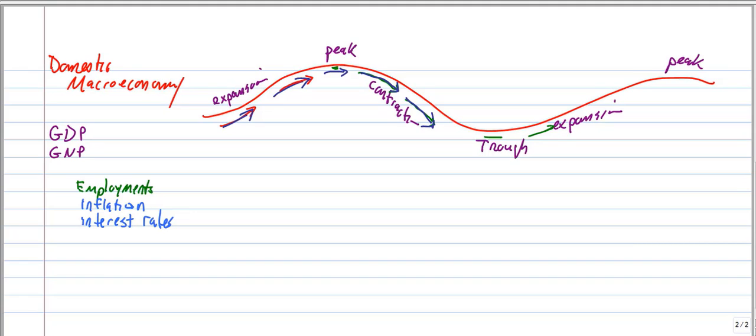Okay, so my thought is, as we think about our expansion, we probably have low interest rates leading into this expansion. That's one of the things that's helping fuel this expansion, is that businesses can borrow money inexpensively and consumers can borrow money inexpensively. Okay, now think about inflation and interest rates. So let me remind you about something. The nominal interest rate, which is the stated or quoted rate of interest.